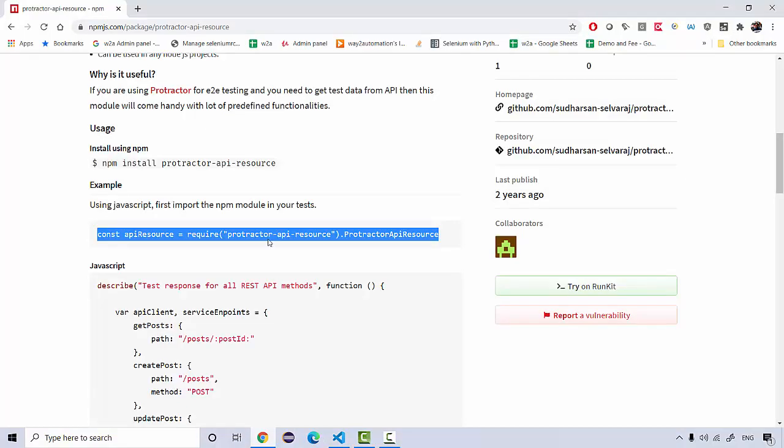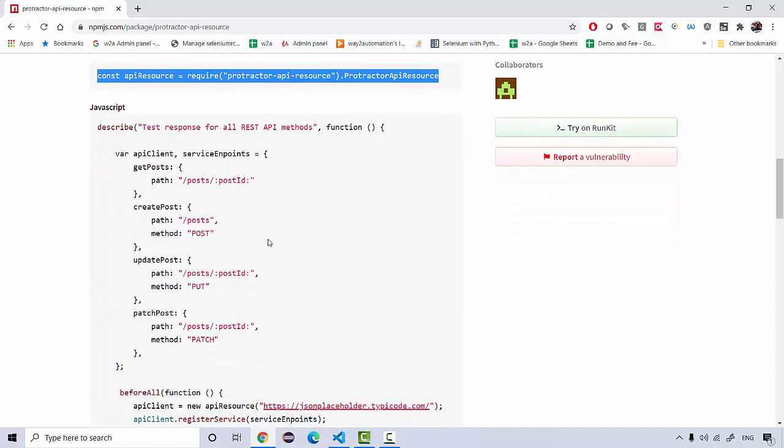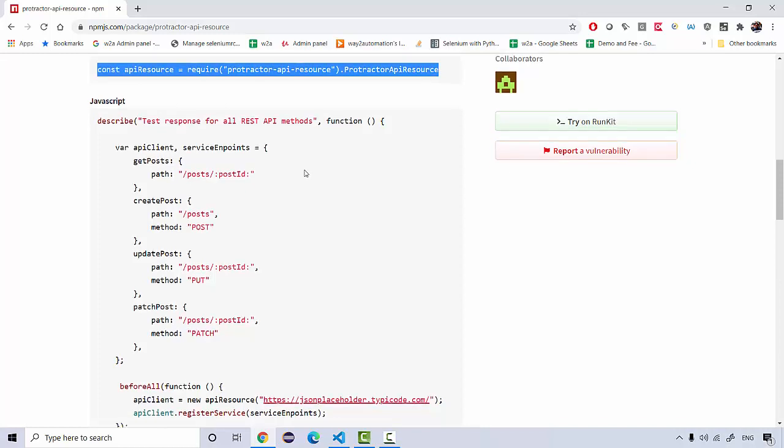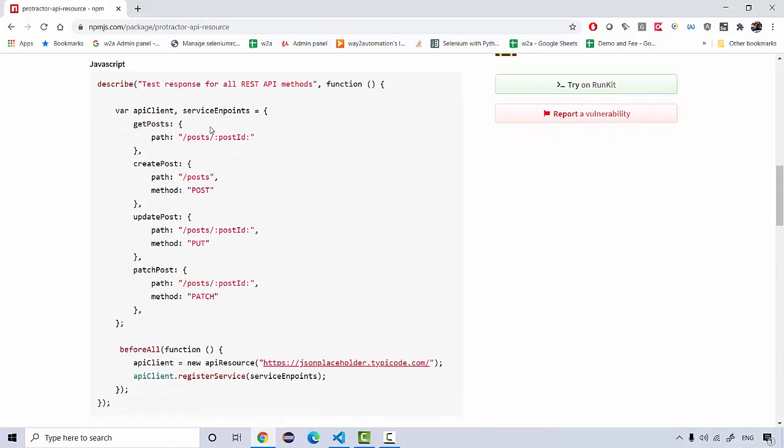And then if you look over here, this is the JavaScript that you'll be needing. First we need a describe block, and under that describe block, these are all service endpoints through which you can do the get method, the post method, the put method and the patch method, right? So these are the HTTP functions that you can call.